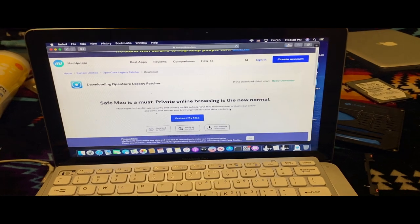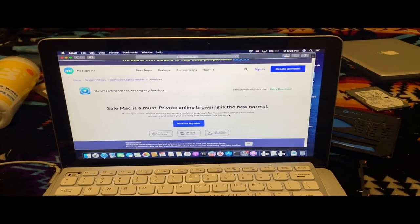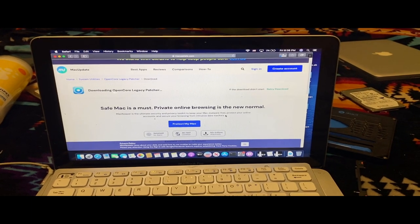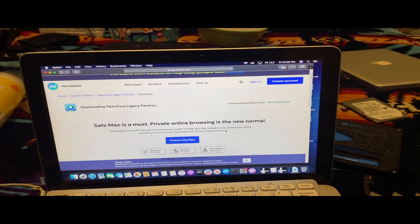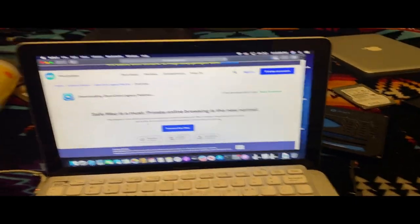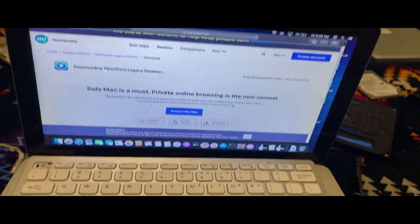So I have the whole weekend to do this, and I got to look for my USB drives. I had them somewhere. I know I had one somewhere, at least. I saw one not too long ago, and I got to look for it. But yeah, we're downloading the patcher. I'm going to try to install it, and then I'm going to try to see if I can just get this thing to boot from that. So yeah, I'll get back to you guys.